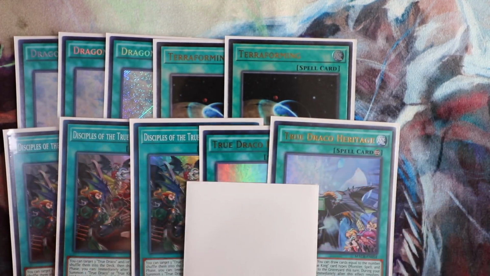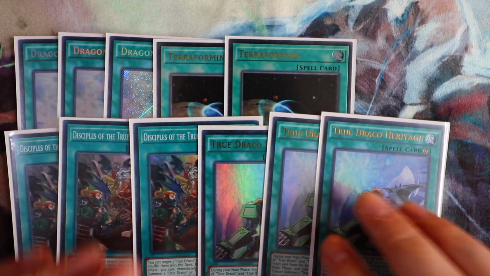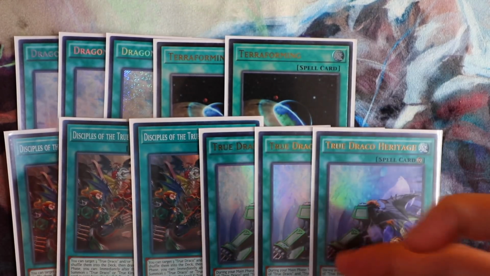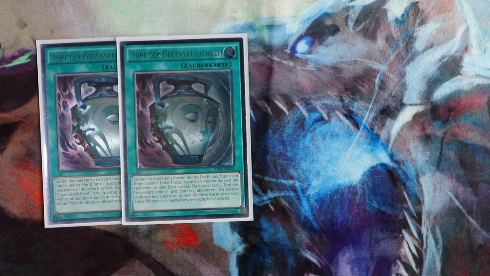Once you set this card and you tribute something for a monster, you activate the True Draco Heritage or Disciples to pop a back row. Roar cannot negate the destruction effect, because Roar cannot negate that effect. Roar can only negate the activation, right? So up to draw power, double poly duality, because you want to see your combo pieces as quickly as possible.